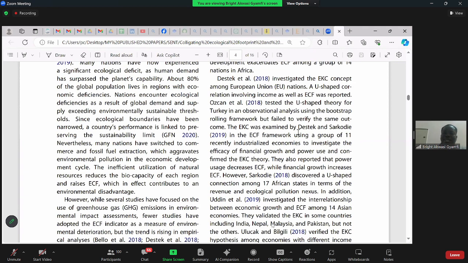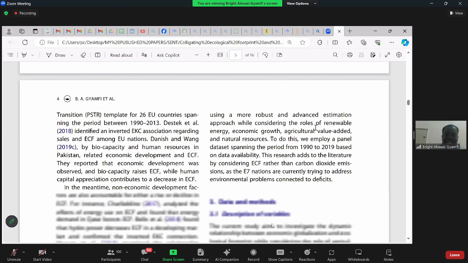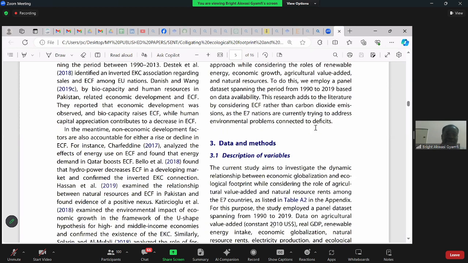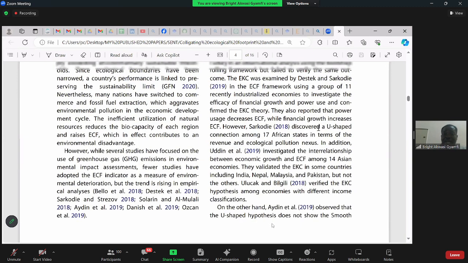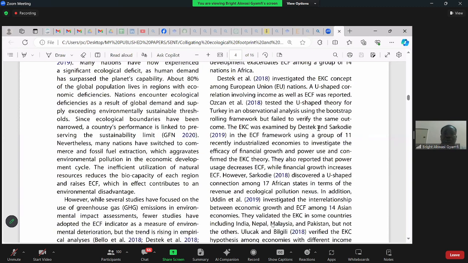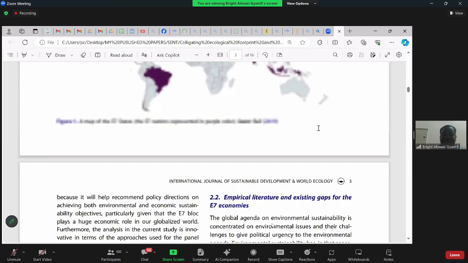So these are the important areas that I want to talk about when I say the contribution of the study. It is very important because that is the area that most people really base on to reject most of our papers, all the papers that we are writing.